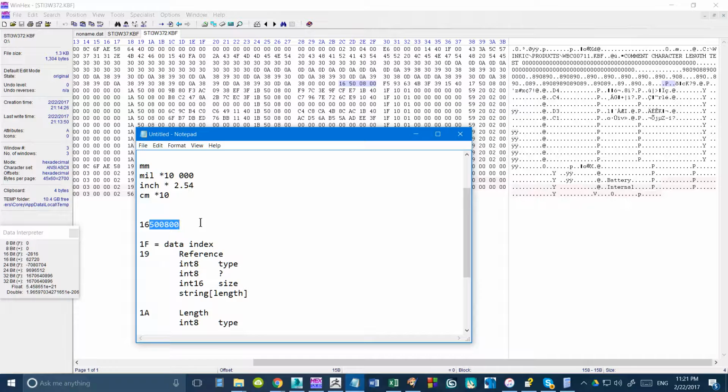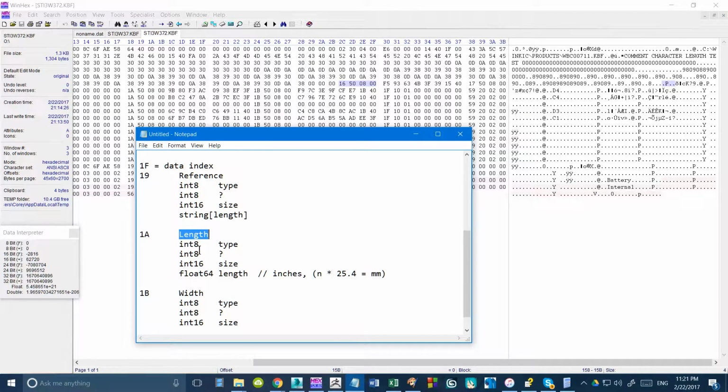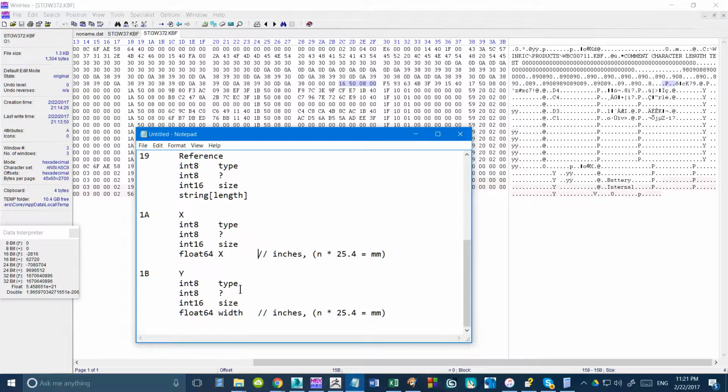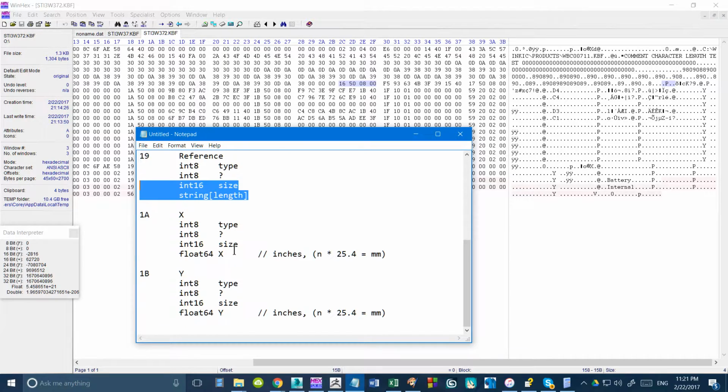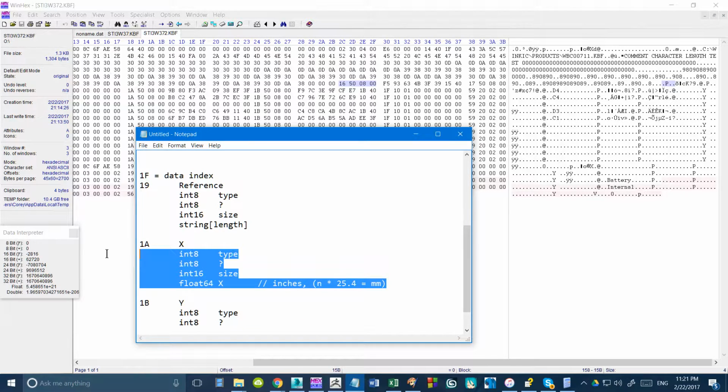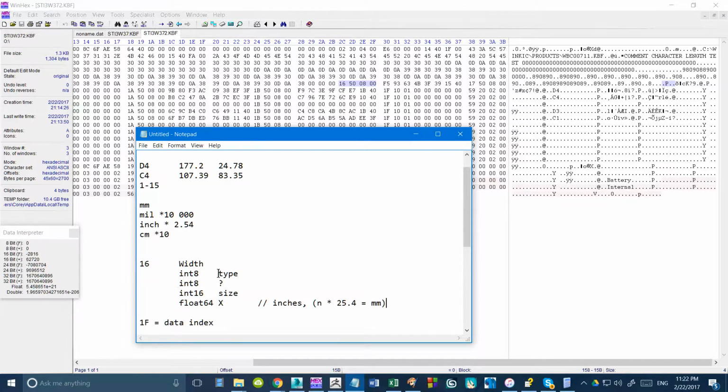So 16 is, I guess, the width. This is gonna get super confusing because I got this confused. This is actually X, and this is Y, and this is X, and this is Y, and that then makes this width. Oh man, I'm tired. Okay, so this is actually that goes in here, in there.